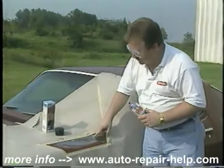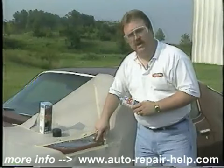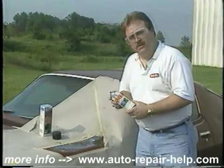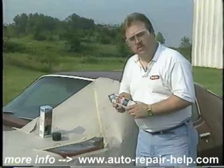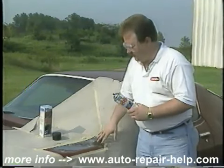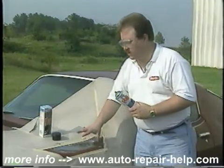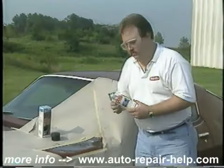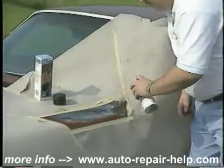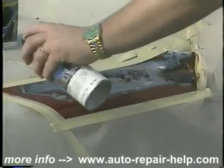We're going to take our drill and sand out the loose paint and rust. We've already sanded down to the bare metal, as you can see. But even sanding sometimes, you're still not able to completely remove all the rust that has pitted into the metal. So the product we want to use now is One Step — a rust neutralizer. It will convert the rust into a black primer and kill the rust. Even rust can come back through body filler eventually, so we want to kill this rust first and stabilize it.